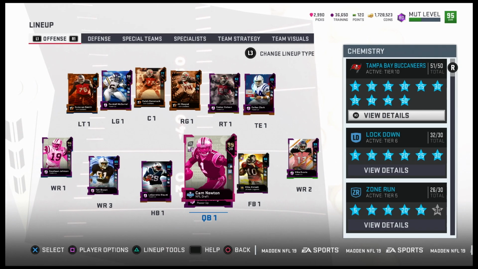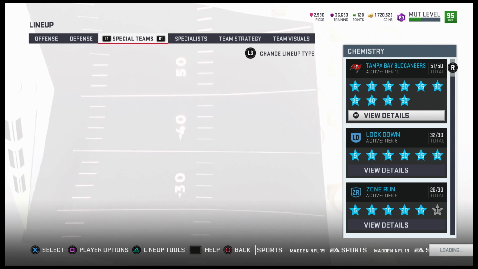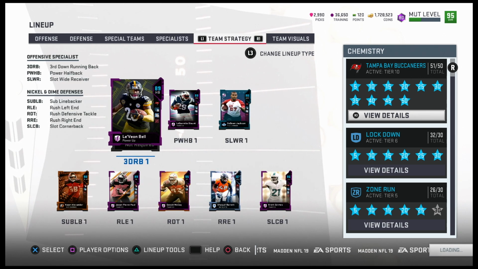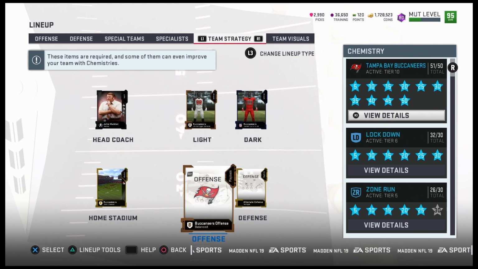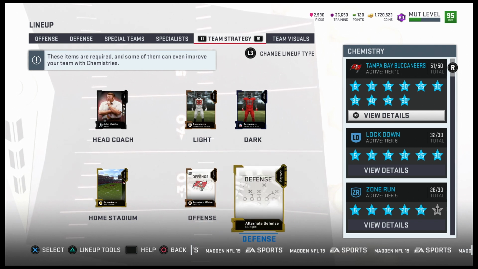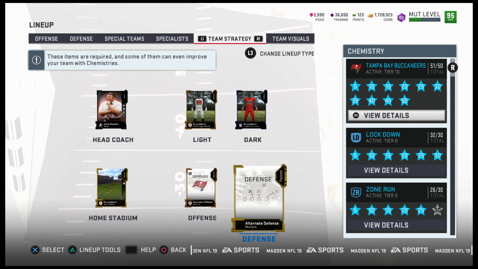I am using my Bucs theme team squad right here. So, yeah. That's why you see all them Bucs around. I don't have no regular squad no more. But let's check out these playbooks. I'm going to tell you exactly what I'm using so y'all don't keep asking me in the comment section. Bucs on offense and on defense, I'm running multiple D. That's how you rock it, man. Let's hop into a gameplay. Let's see what Cam got.